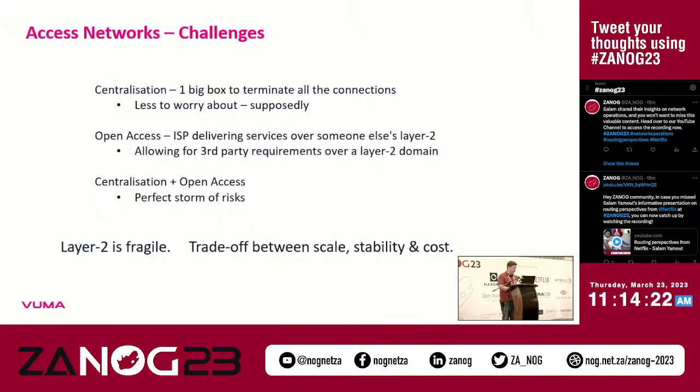So the challenge I see with the networks we build at Vumatel, and also with the expectations from ISPs in the industry, is that people want to do centralization. People don't want to have to deploy a POP in 15 locations around the country. People want to put an IP POP in Johannesburg and service the whole country from there. When you get bigger, some of the bigger networks will start to move out, and then they'll go Joburg, Cape Town, Durban. Then they've got 3 POPs.